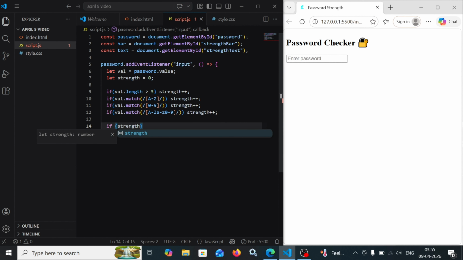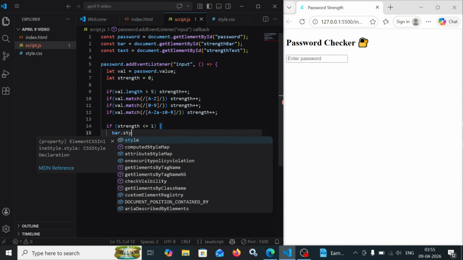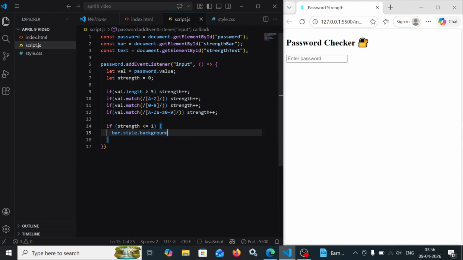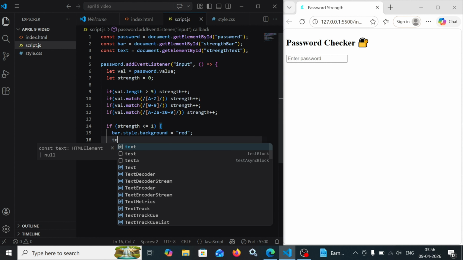Based on the score, I update the UI. Red means weak.